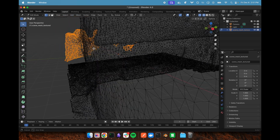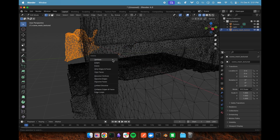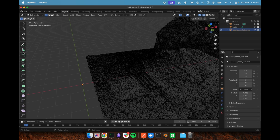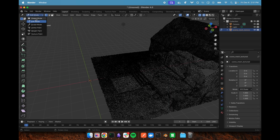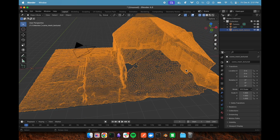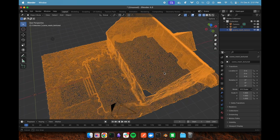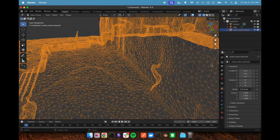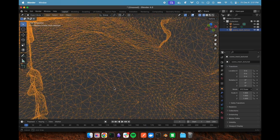Let's see, maybe a little bit more around the edges. I'd say that looks pretty good. I'm going to need to deselect this stuff and then delete those vertices. And let's go back into object mode, see how we're looking. Much better. Now as you can see, we've got a hole in the model, and we've probably got another couple holes from the other little deletions we did down here.